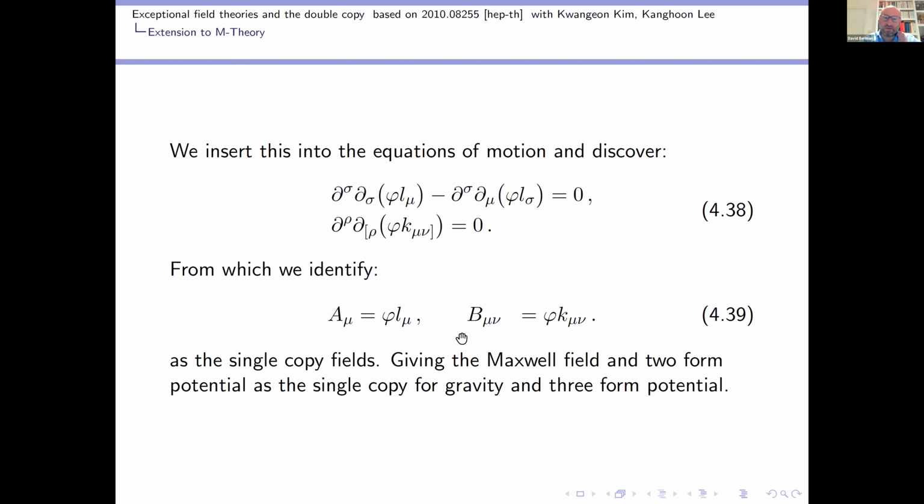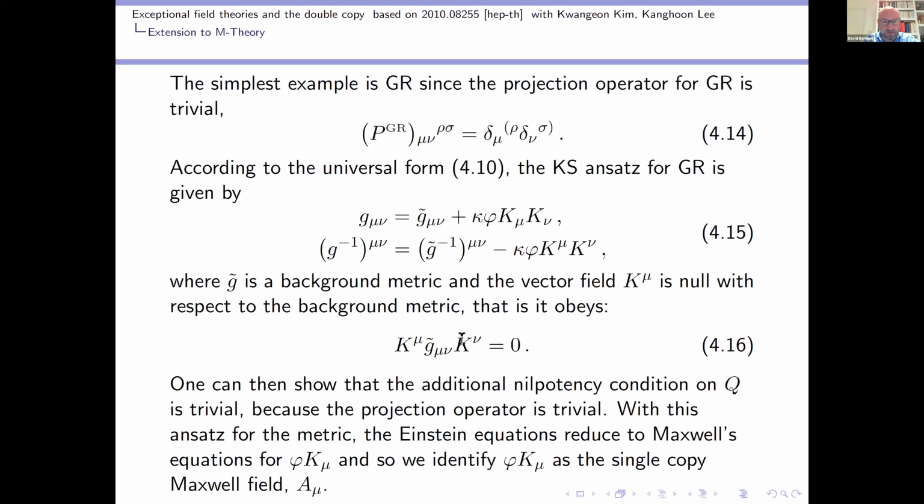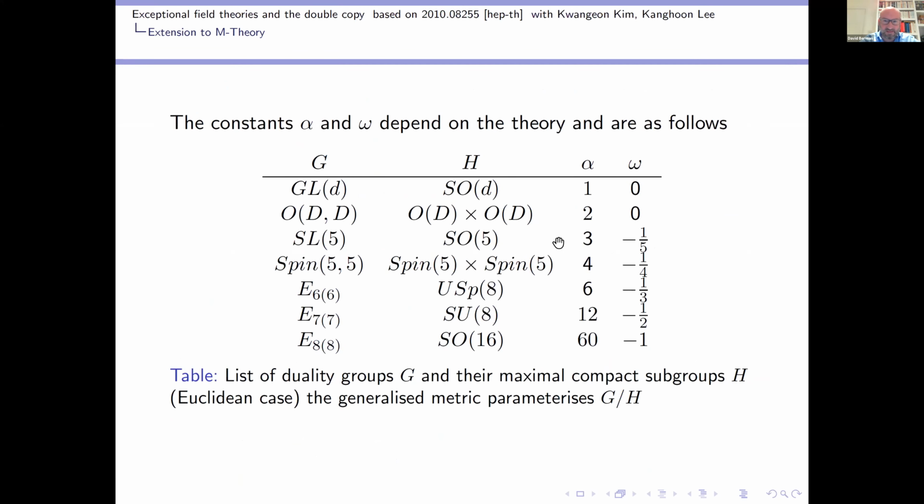the details of the generalized metric, however, I skipped a slide because it works like this. The generalized metric parameterizes the coset G over H. I had this one here in 4. The generalized metric parameterizes cosets of these things. So yeah, you can do a lot. As you go up, these dimensions grow, and you have to have more and more extra dimensions, and that allows you to include higher and higher p-form fields.